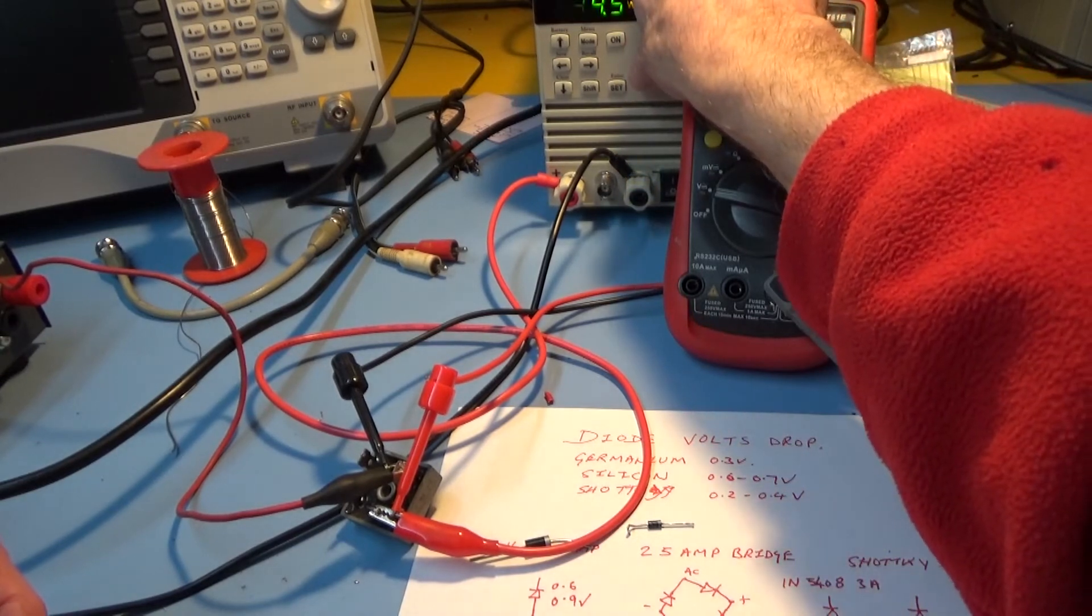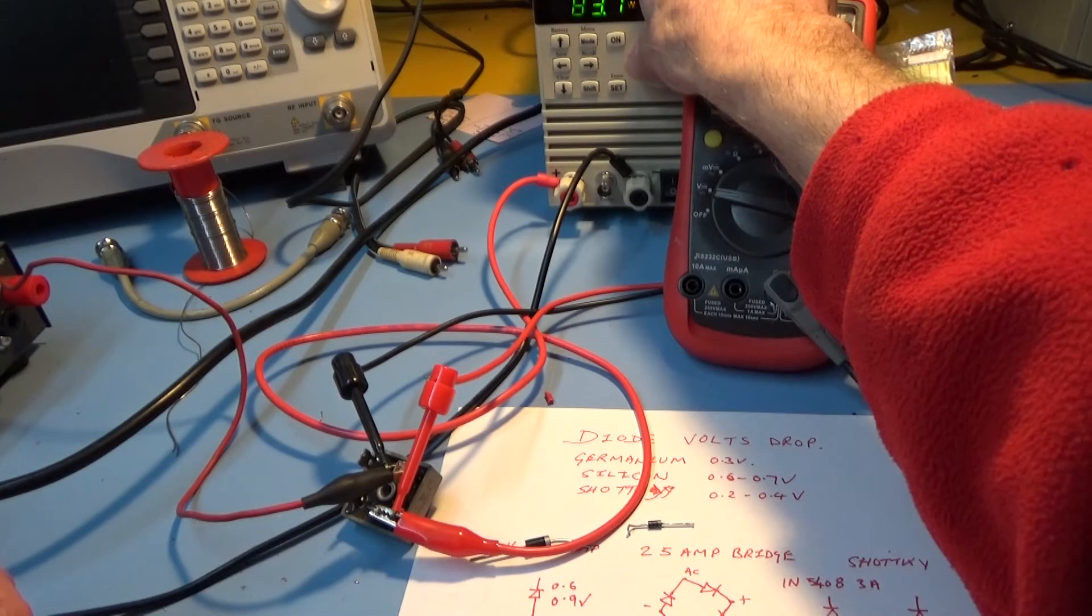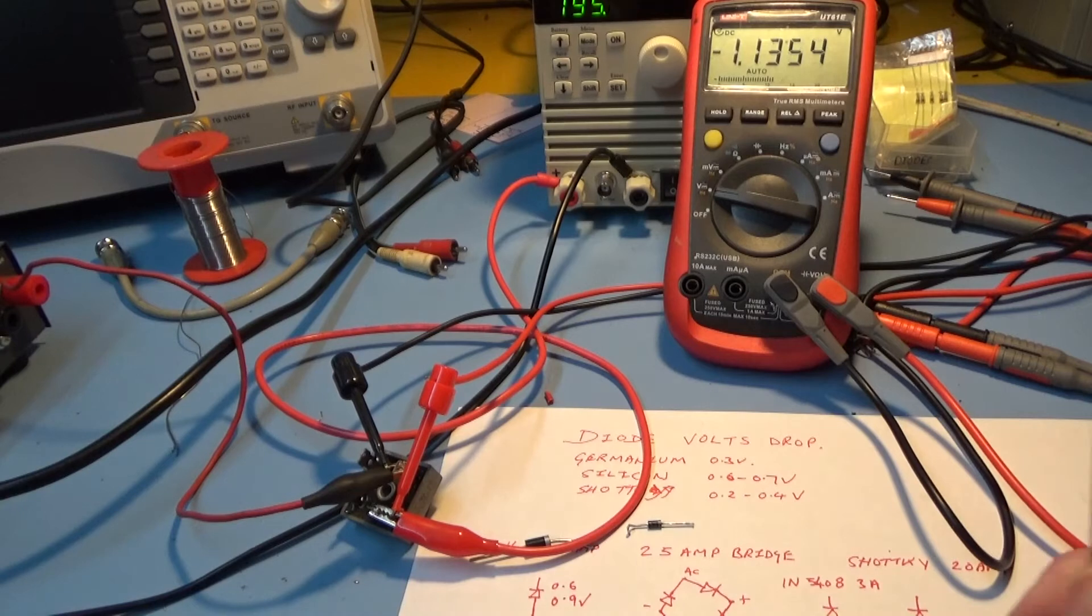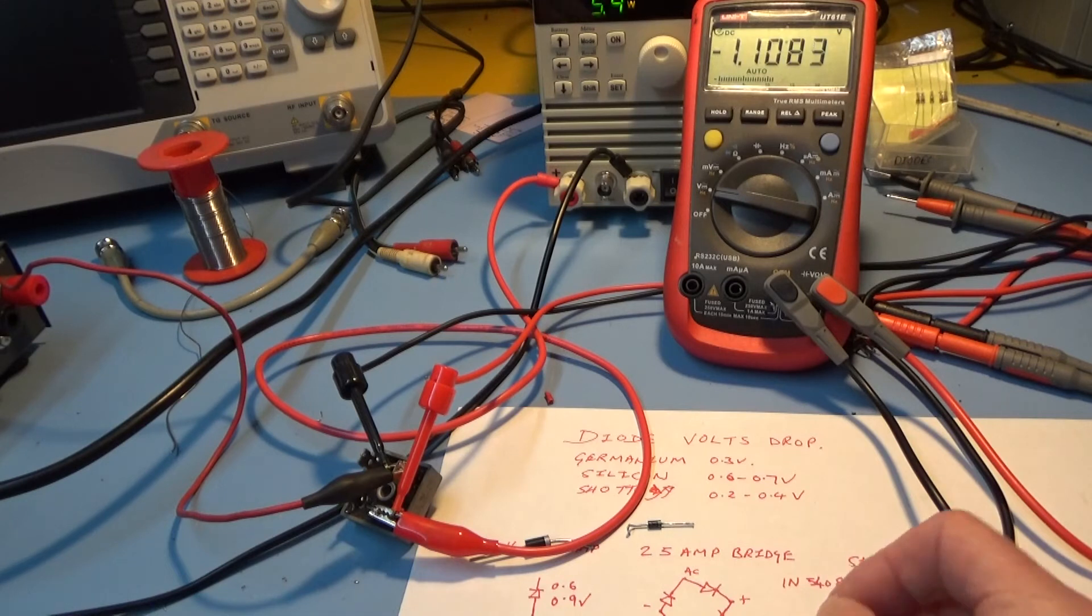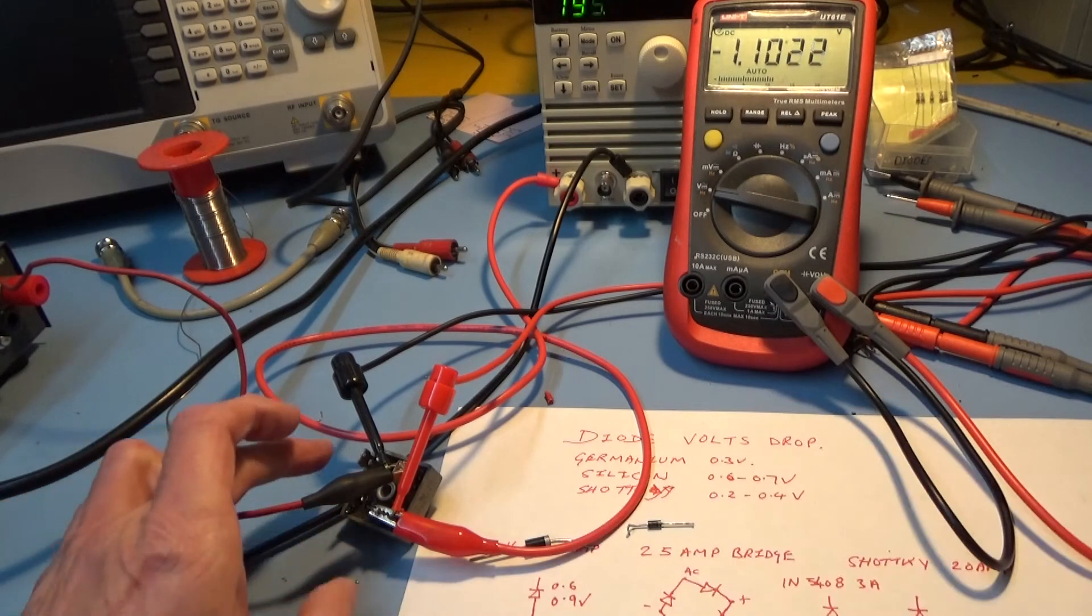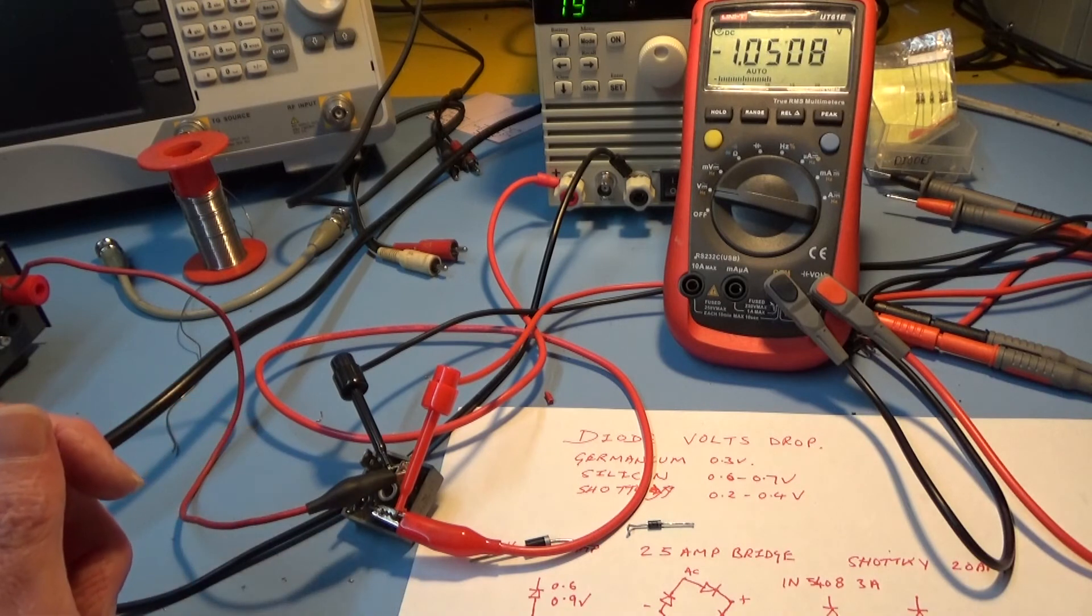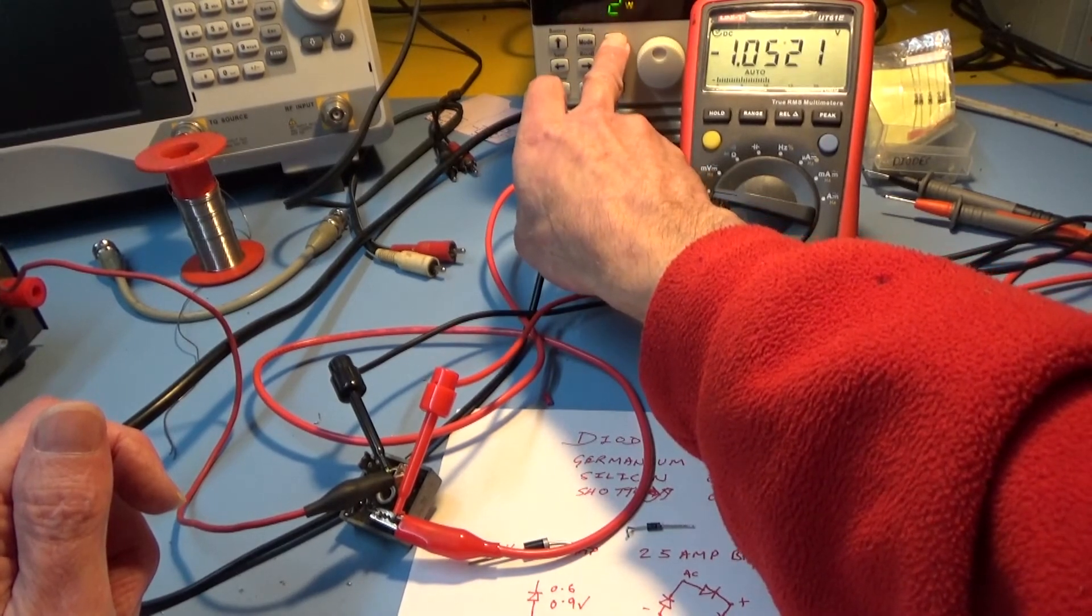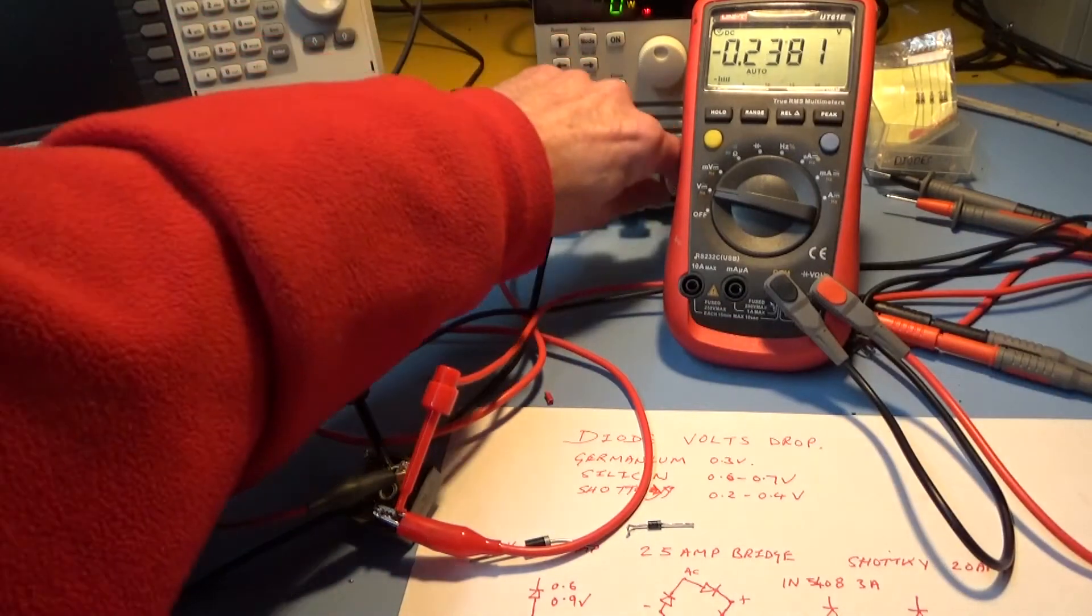I think I can go a bit higher before my electronic load shuts down, it's rated at 200 watts so I might get to 15 amps. I got to 16 amps and now I'm up to 1.13, so call it 1.1 volts at 15 amps. There's a hell of a difference between the 0.54 that I was measuring before with the meter.